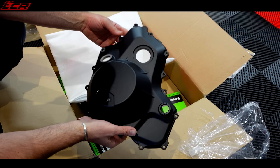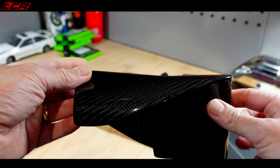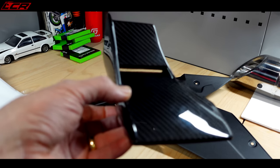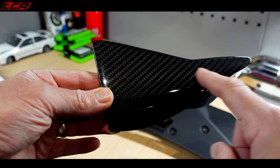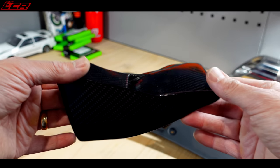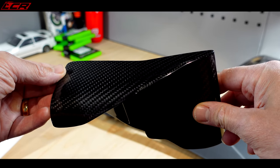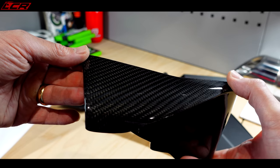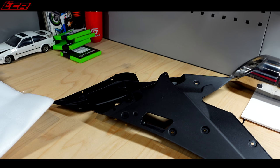This is my baby — this bike. It's no expense spared really. New crankcase. In the two months since I started this, I've had the damaged wing repainted — or recoated. My mate Barry did this for me; he did the painting on the Hypermotard subframe and he's an absolutely fantastic painter. He's managed to do a brilliant repair on that carbon fibre piece — it looks absolutely brand new. The damage was just really clear coat damage; it was through to the actual fibre in a few places, but he's managed to sand it down, re-lacquer the whole thing, and it's basically looking like new. Massive thanks to Barry — I'll put links to his Facebook page. He's a legend.